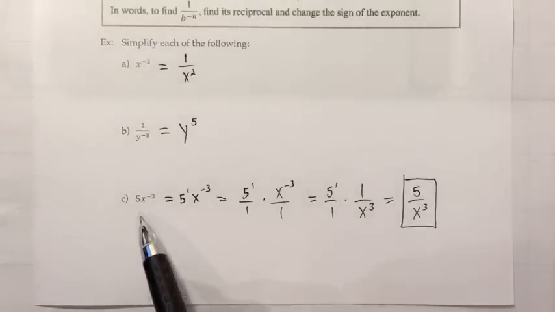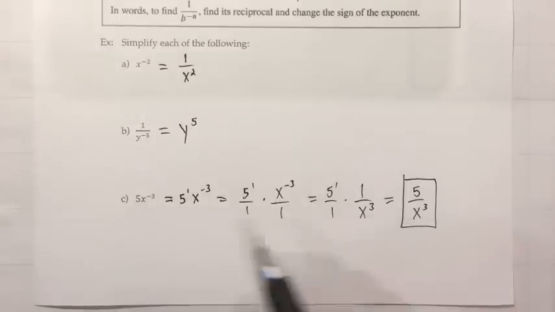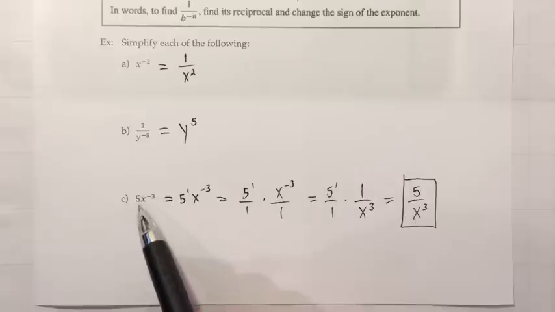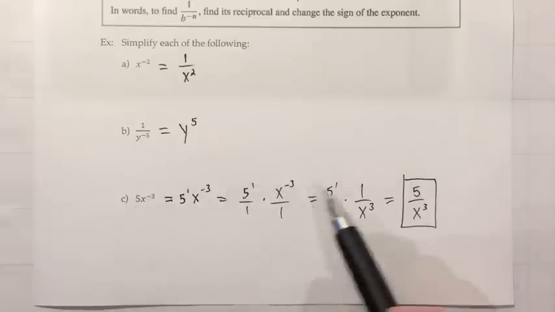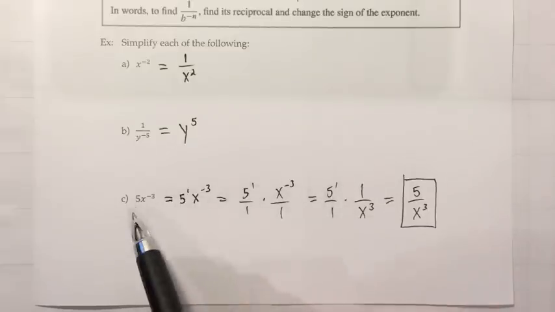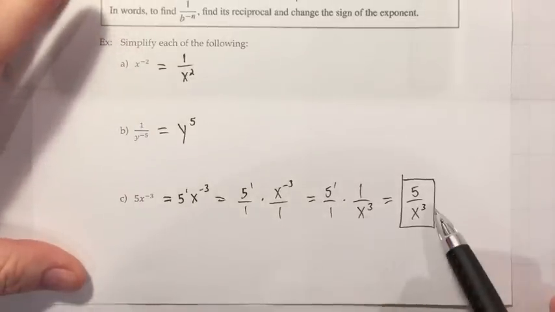It's pretty common that when people see this example, they just do 1 over, and then they have the 5 down here. And that's because they're thinking of this 5x all being to the exponent of negative 3. But the 5 has its own exponent, which is 1 and is positive. So in effect, the 5 just stays where it is. So this is kind of the long way of looking at it.